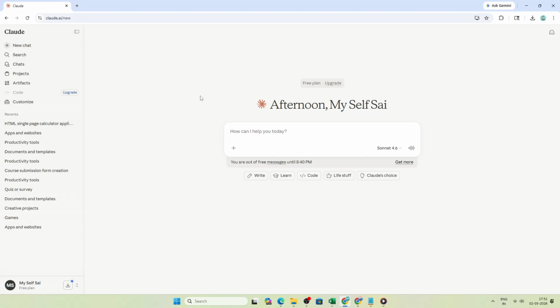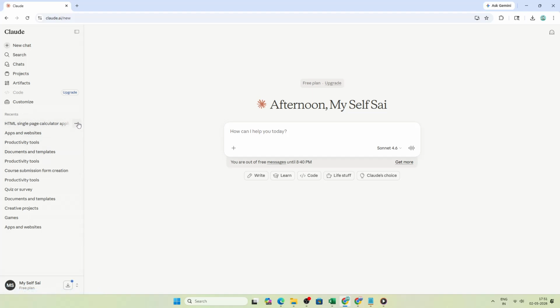First, open Claude AI in your browser or launch the app. Once you are in, look to the left side of the screen to find the menu that lists your recent conversations. This is where you will see the threads you've opened most recently, and it's the quickest place to manage them. To delete just one conversation, move your cursor over the specific chat under Recents.